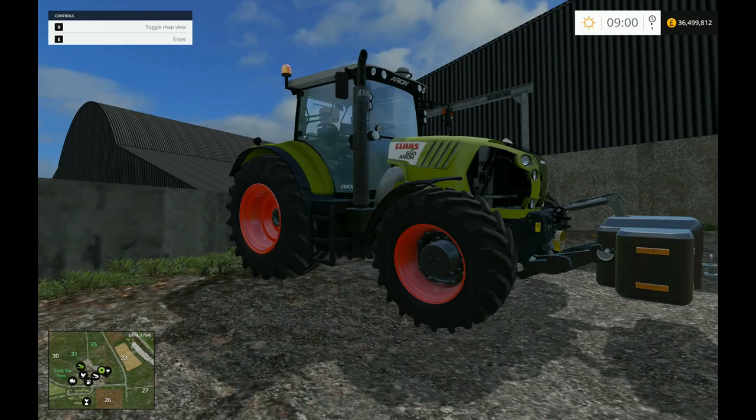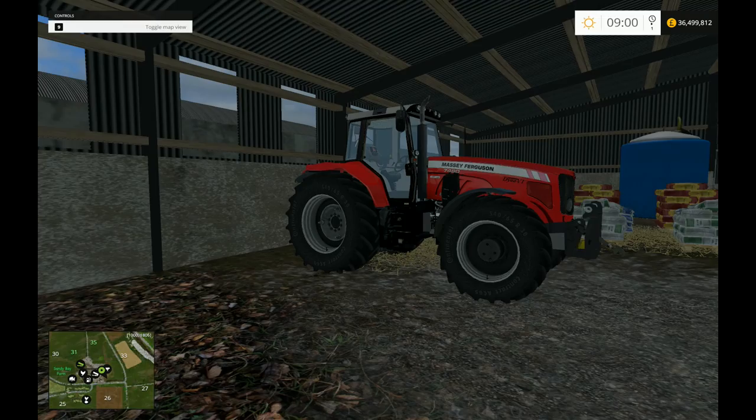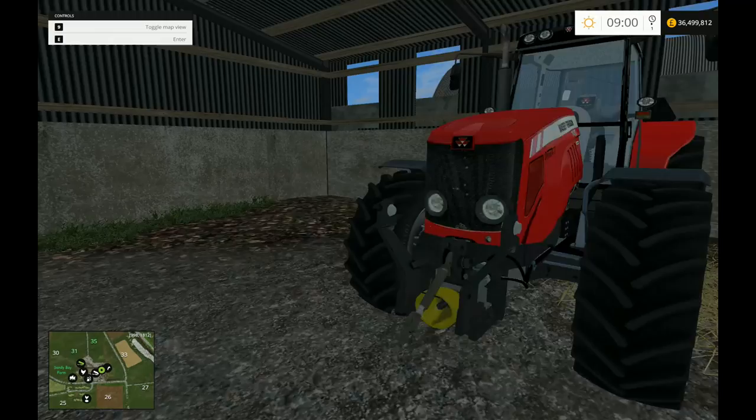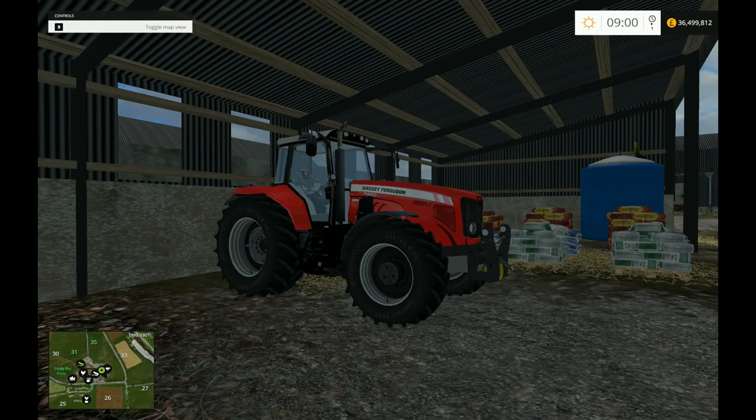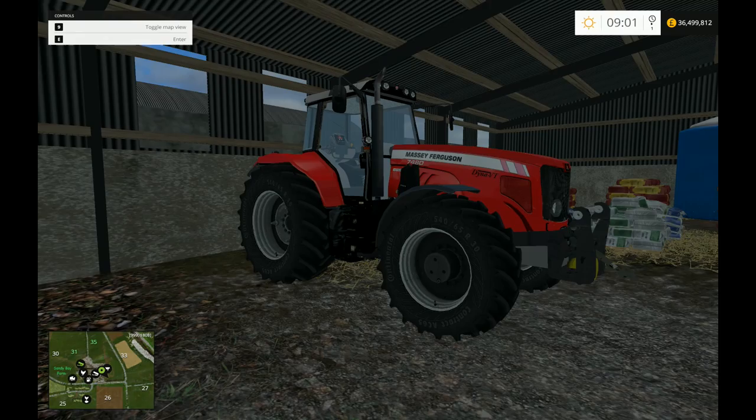So, first tractor we've got is the Class 650 Orion. Looking cool. And of course, I have got the Massey Ferguson 7480. Because we're on a very British map, I thought, let's give the Massey Ferguson a look. And funny we should mention Massey Ferguson, because a couple of days ago, Farming Simulator 17 was announced by Giant Software, and the release image had a Massey Ferguson on it, so it looks like that's going to be some official content from them, which is very, very exciting.